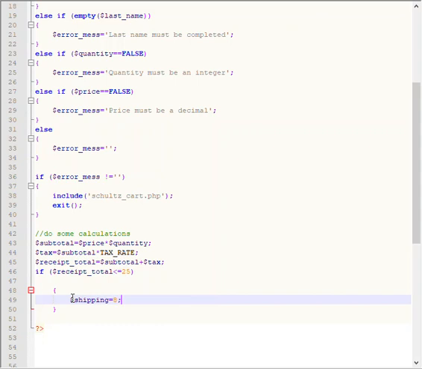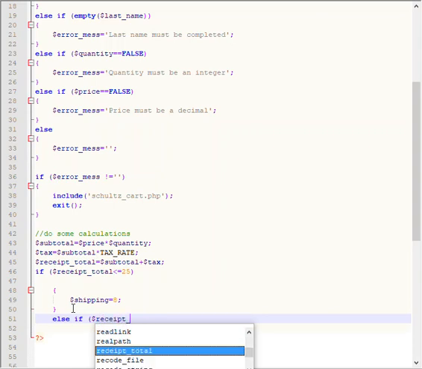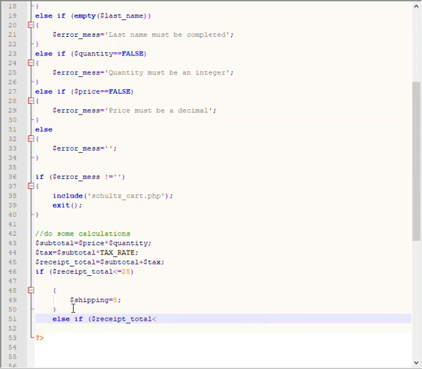So in this case they're going to pay $8. And then after that I'm going to say else if the receipt total is less than or equal to 50, I believe, then we'll open up and close our curly braces.